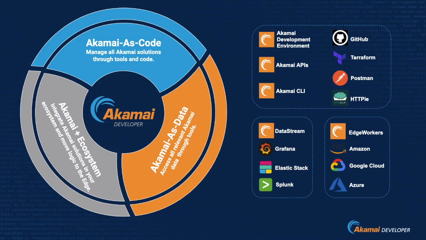The Akamai portfolio offers a wide variety of solutions to help tackle different technology challenges, such as protecting your assets such as applications, APIs, identities, content, from many of the security threats out there, as well as delivering and caching the same assets with the highest performance possible. Each of these Akamai solutions comes equipped with the ability to manage the solution through Akamai as code or rely on the data provided for this solution through Akamai as data. And in certain cases, it will also offer you the ability to integrate that solution into your digital DevOps ecosystem.